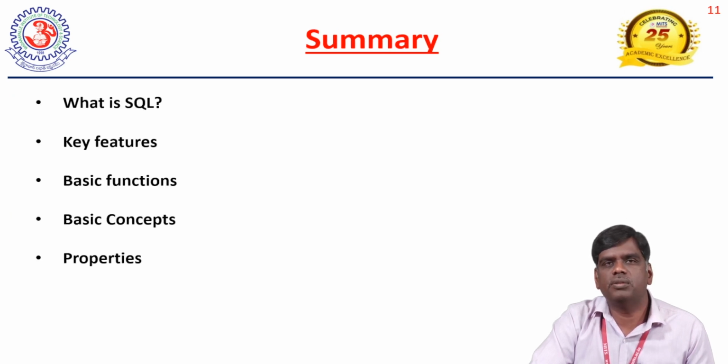So coming to the summary, here we discussed SQL. What is SQL? It's Structured Query Language, and it was standardized with the help of IBM. We have some key features: DDL, DML, DCL and TCL, and basic functions, such as string functions and aggregate functions. With the help of predefined functions, we can use them in our queries. Coming to the basic concepts, we discussed the primary key and foreign key, and ACID properties. SQL will ensure these ACID properties.